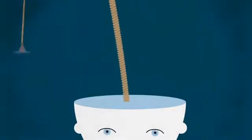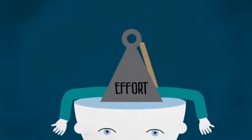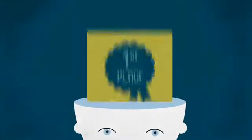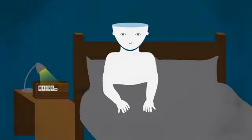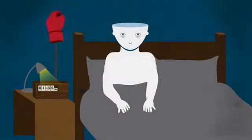So I think when you're learning to meditate, it can be quite tempting to apply a lot of effort. The idea being that the more effort you apply, perhaps the quicker the results or the better the results. But meditation's a little bit different from that. In fact, I think meditation is a lot like sleep in that way. I don't know if you've ever experienced that feeling of lying in bed and not being able to go to sleep. But the more you try to go to sleep, the further away you move from it.